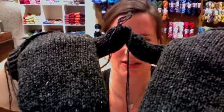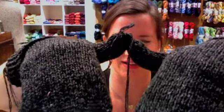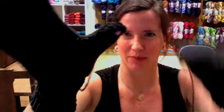So this is 2 strands of charcoal held with 1 strand of black, so 3 strands held together. I was knitting them on a 4mm needle. I purposefully left a hole in the top of the thumb, so that was a big bound off buttonhole for about 5 stitches, and then cast 5 stitches back on, so he can use his phone in the cold without having to take his mittens off. And all of the strings are still dangling, just in case he decides that he needs his thumb to be longer or the fingers to be changed in any way.